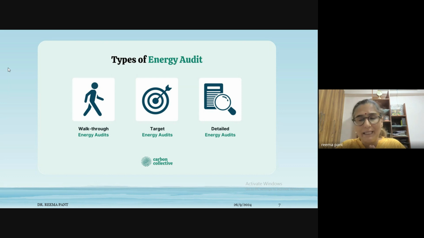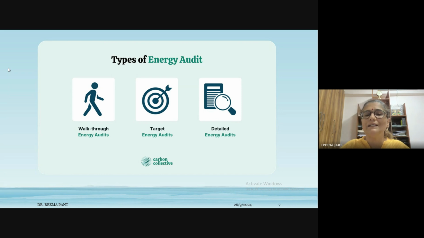Once you find that there are certain places which are a little complicated, where there are lots of connections coming and moving in, that becomes a very targeted audit. So you stay on that point for a longer time. You do a detailed examination of that area, find out what the issues are there, how we can cut down on the budget, what all can be done. So that becomes a very targeted energy audit.